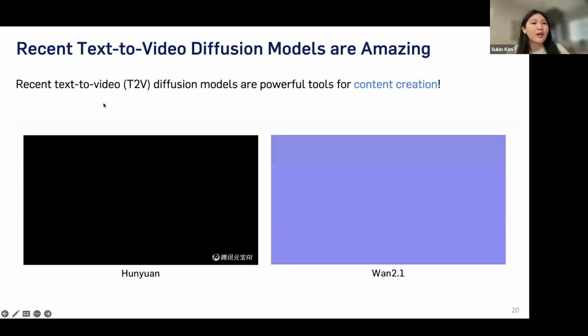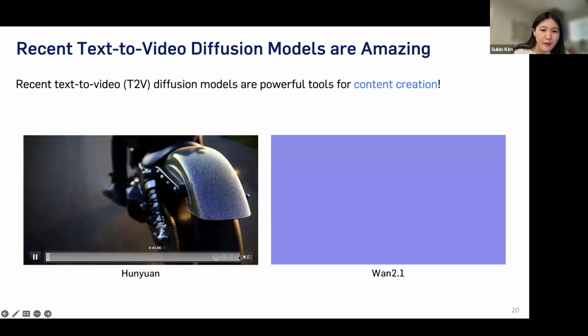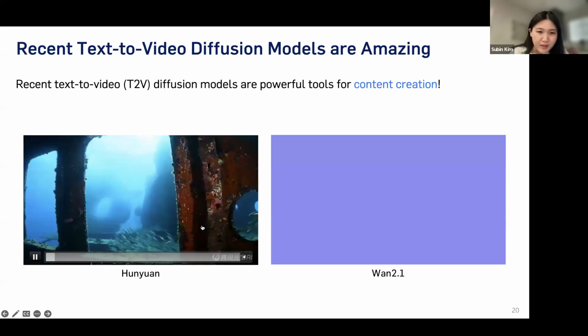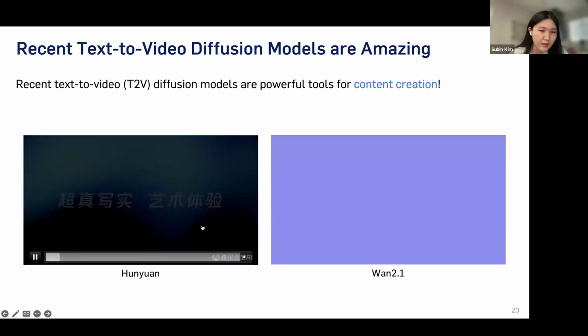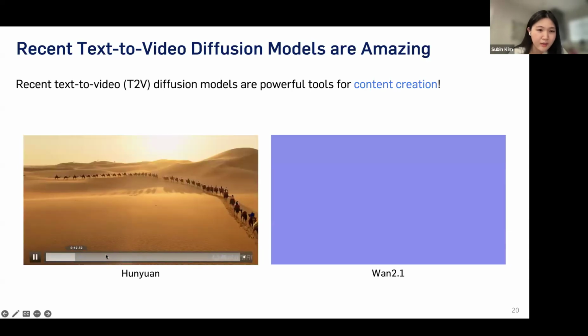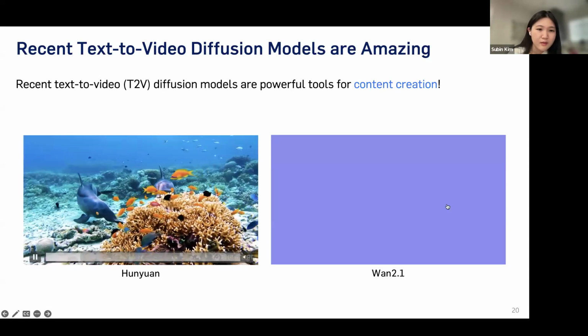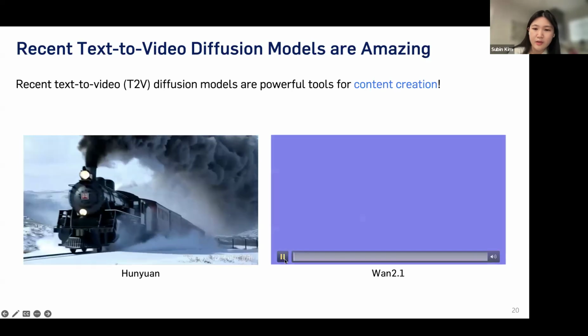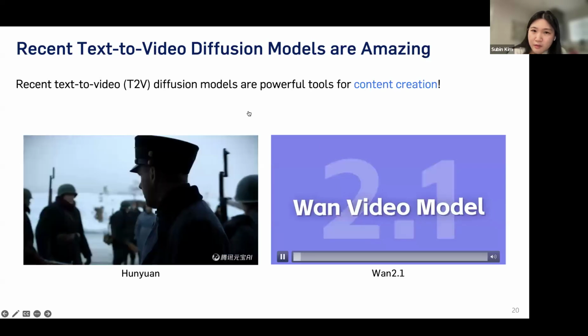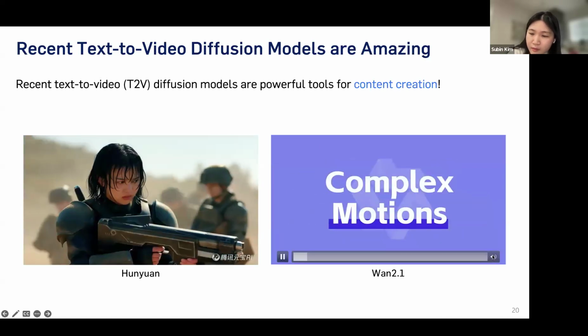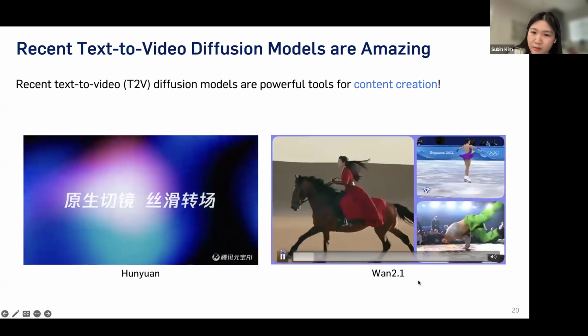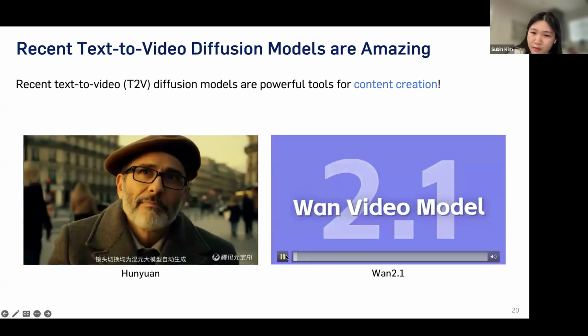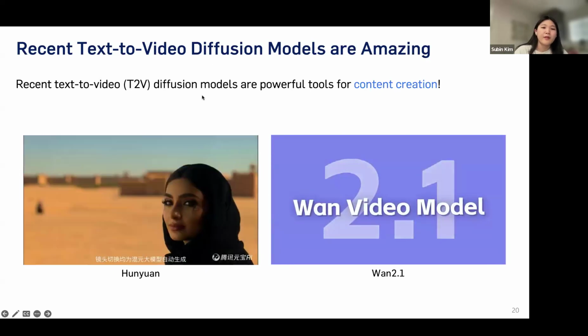As shown here, the text-to-video diffusion models are very amazing, producing results very like real data. And this is another example.